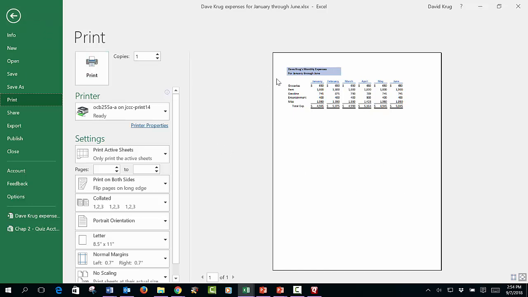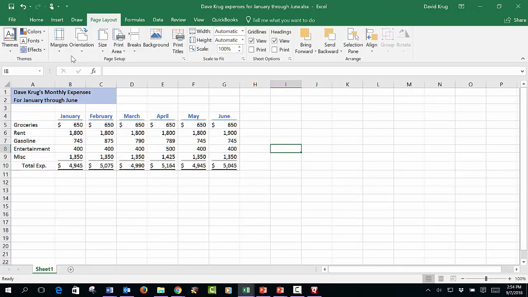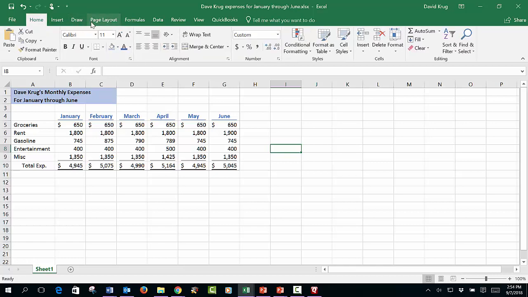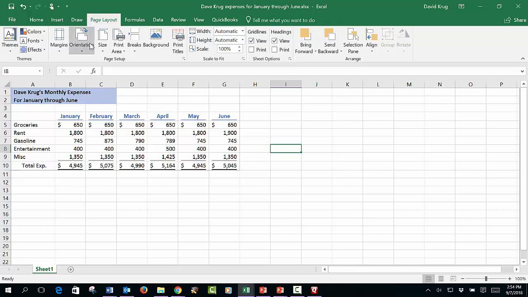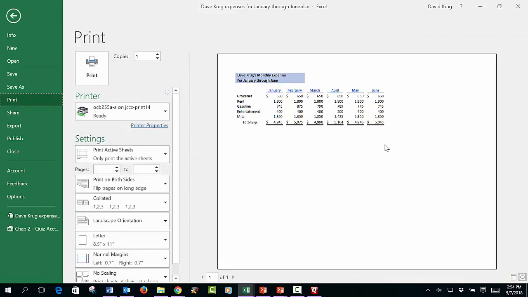So since that spreadsheet is kind of horizontal, I'm going to go back and go to Page Layout, not Home, but Page Layout, Orientation. I'm going to change it from portrait to landscape. Now when I go to print, it will be like this.